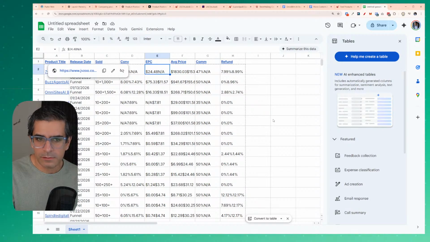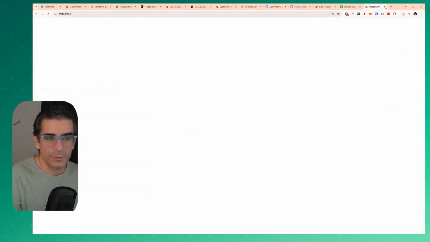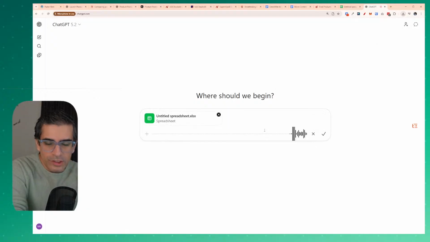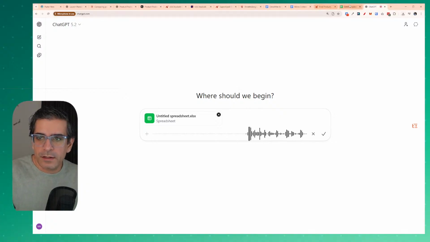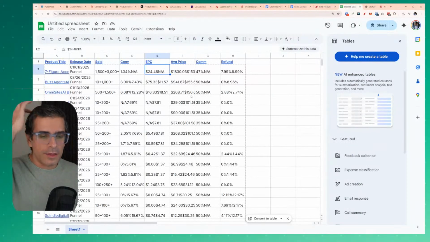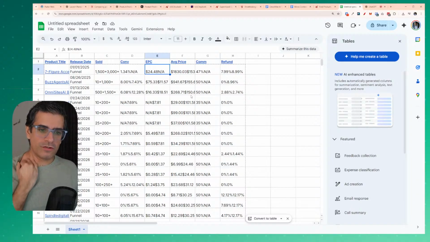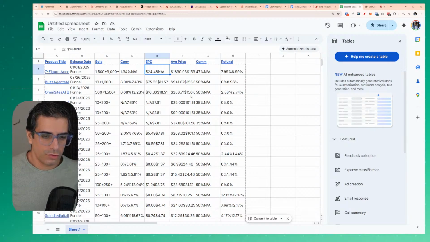as an Excel file. Okay, let's use ChatGPT for some automation. I mean, it can do some stuff really well. I wanted to review this sheet and give me names of all the products that have EPCs of higher than $1.30 and that have sold more than 100 copies with conversion rates higher than 3%. And the numbers may seem confusing, but try and make sense out of it. If you have any questions, you can ask.